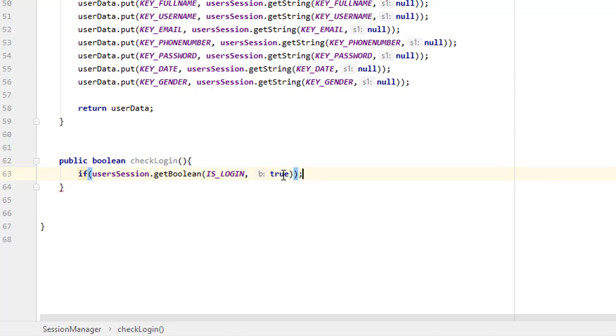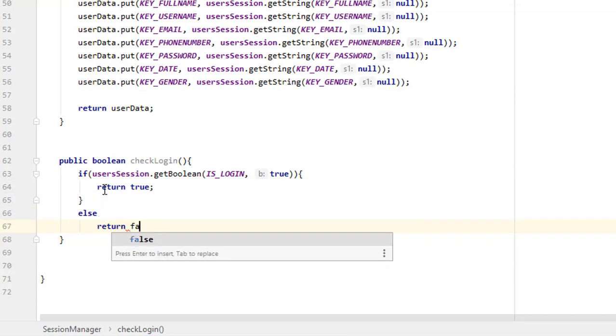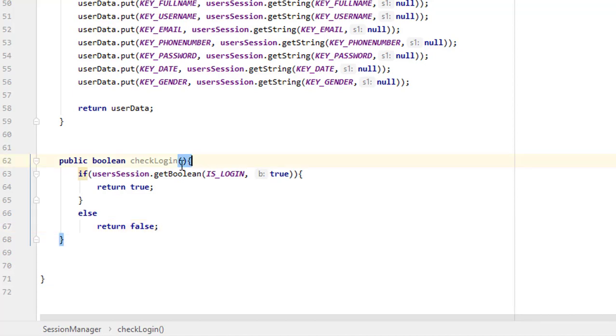As this is a condition, this is not going to set this as true, but it is just going to return its value, anything stored in it, either true or false. Note there is no semicolon at the end, because it's an if. So if it is going to return true, as you can see, I have not added any exclamation mark or the not sign. So if it is true, then we will return true here. Otherwise, in the else, we are going to return false. So this way, we are going to check whether the user is logged in or not.